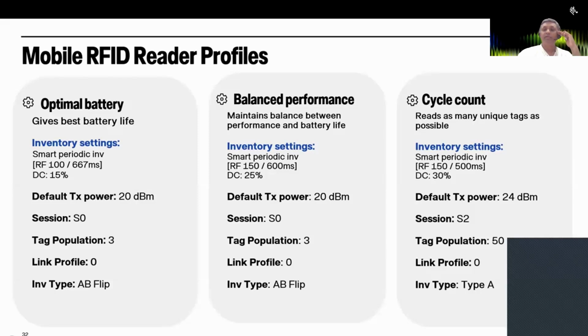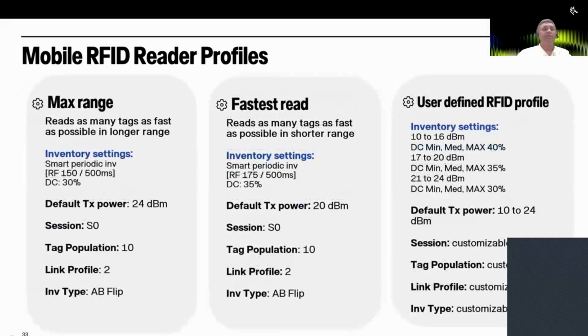For cycle count, please note that we'll be doing the smart periodic inventory at 30% duty cycle, as we covered earlier, so it will again be session S2 at 24 dBm, right? Similarly, we have max range with 24 dBm at 30% duty cycle, and the fastest read at 35% duty cycle.